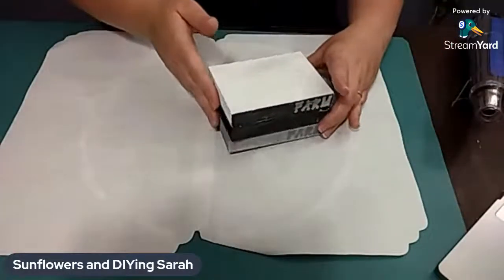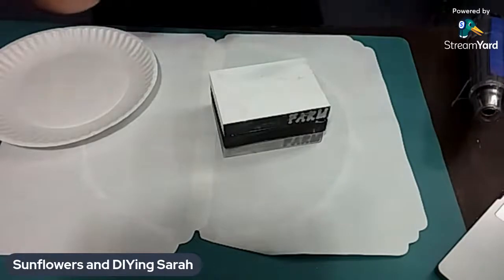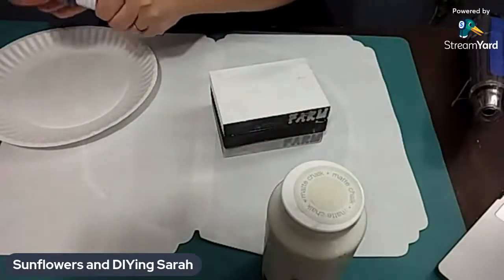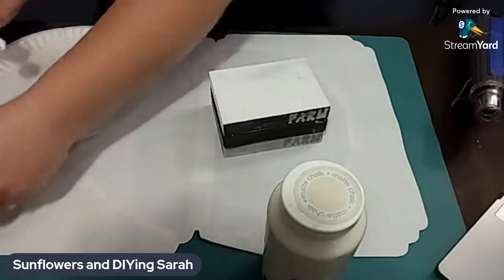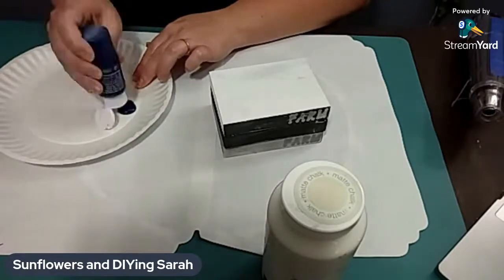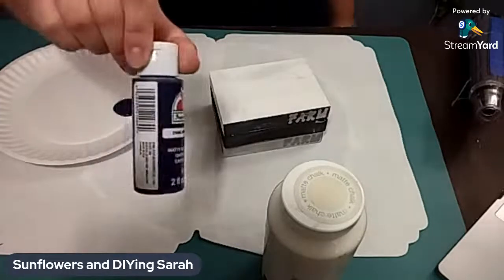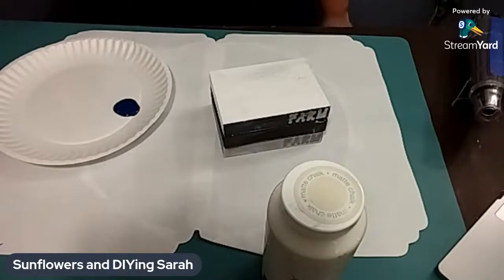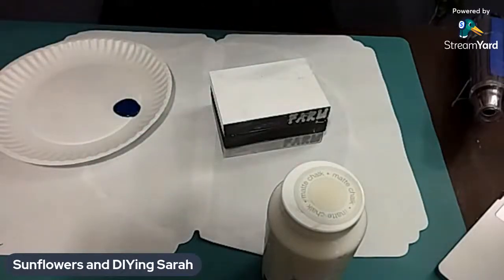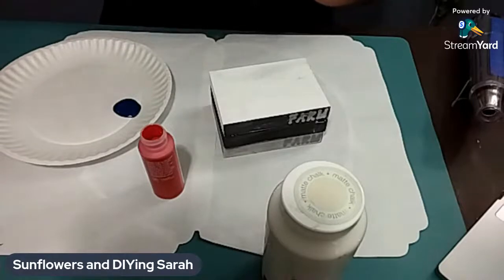For now we're just going to do the one. I'm going to use Apple Barrel paint except for my plaster, which is the white - that will be Waverly Tough Paint, my favorite. I love this blue - it's such a beautiful patriotic blue. We have Admiral Blue in Apple Barrel. I have a backup if that one is completely empty. For the red we're going to use Flag Red - fitting, right? I don't like pouring it out because I feel like I use too much - I can always add more.